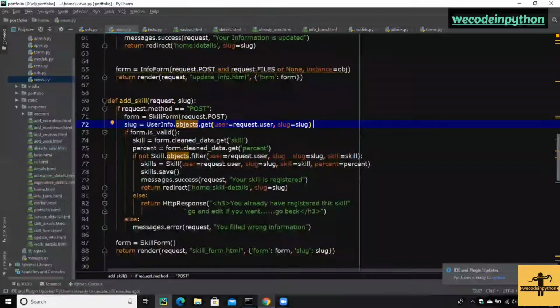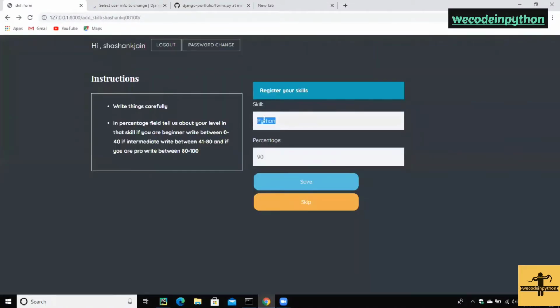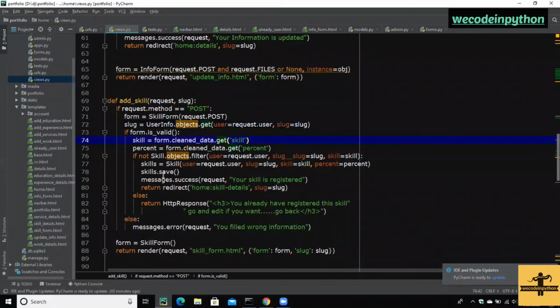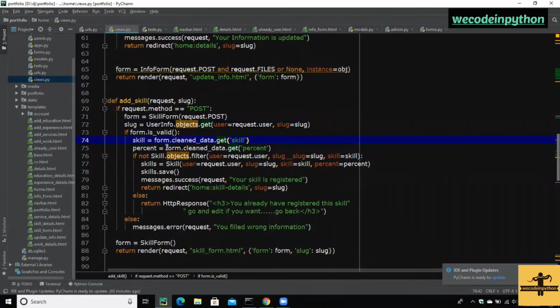Okay. So if the form is valid, then get the data from this skill field, that is Python, from this input field, and it will go to this variable, and the percentage data, that is 90, will go to this percent field variable.